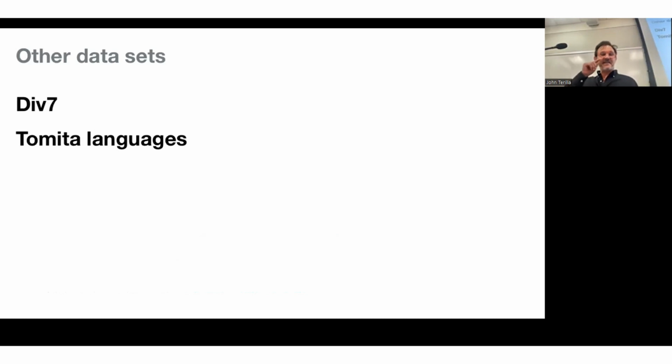There's other interesting data sets like Div7. This is just one we made up. It's also in the same paper. Because bit string, while it was stated as one of the important problems in OpenAI's list, it's not impressive to human beings because you just count the number of ones, and if they're even, it's an even bit string and it's sort of easy to solve just visually. But Div7 is, I give you a 20-digit number that's divisible by 7. That's not so easy to just look at and see.